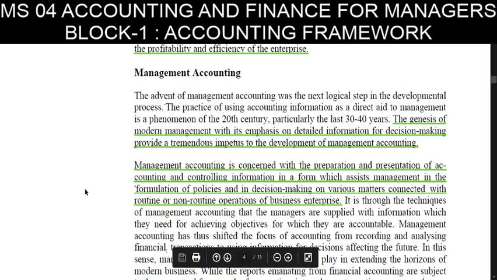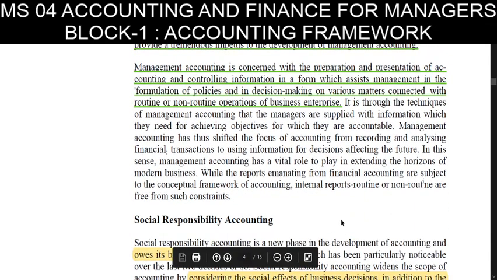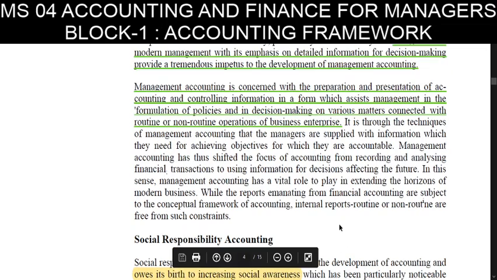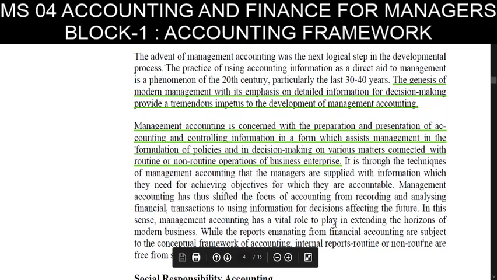This is very simple. The sentences seem very big, but the summary is that they wanted to control the company through their planning, their decision making, their budget making, all those things. For this, they wanted information. They get this information through the management accounting system. That's all. We can write in our own words. If we understand the synopsis of this matter, that is why I am reading the entire matter, whatever is written here, once we understand the synopsis, we can write in the examination.